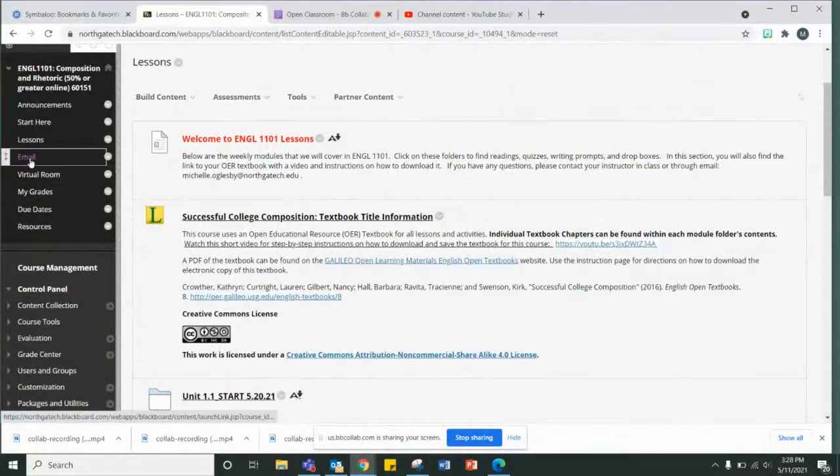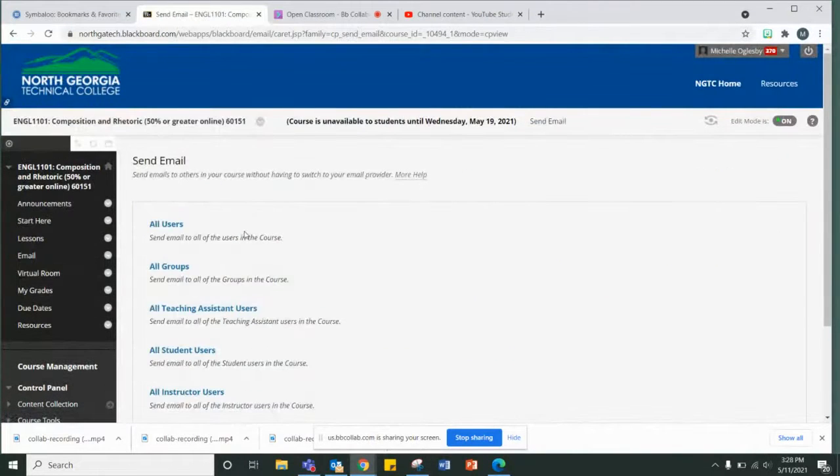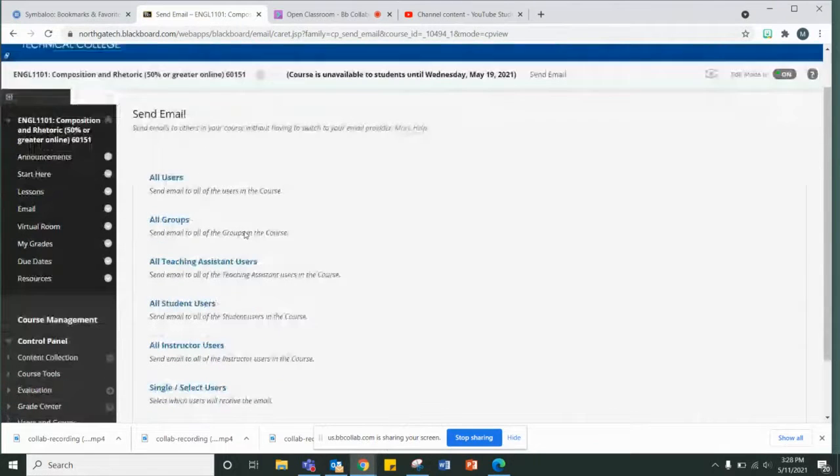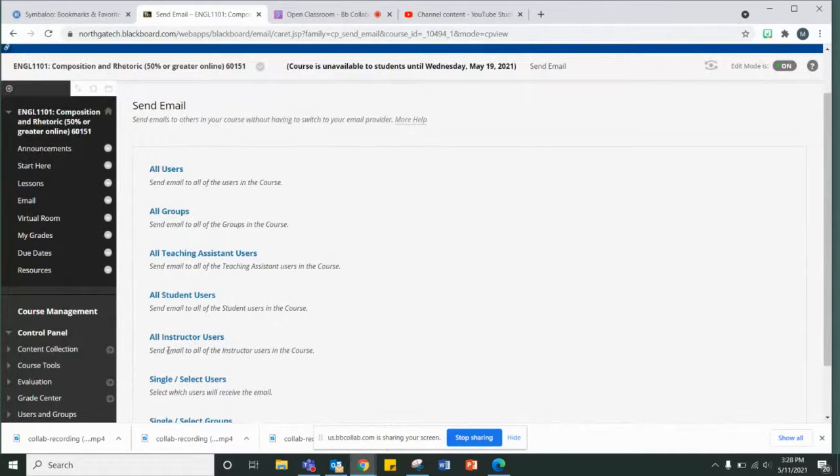The next link takes you to email. So if for some reason you get locked out of your school email, you can still contact your instructor. You can still contact me, and I can help direct you to where you need to go to reset your email so that you can get into it. You would be going to one of the libraries on our 3 campuses, but you can still contact me through Blackboard so I can help you get your email fixed and open and working again.